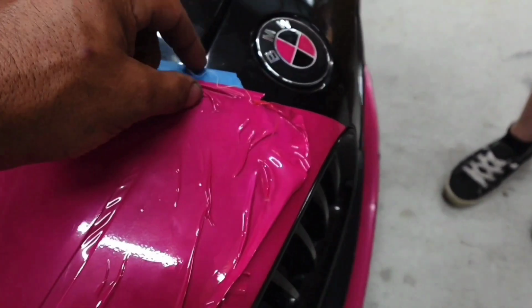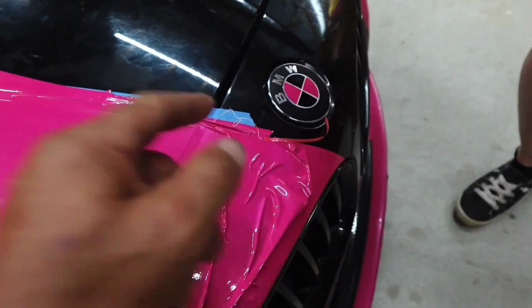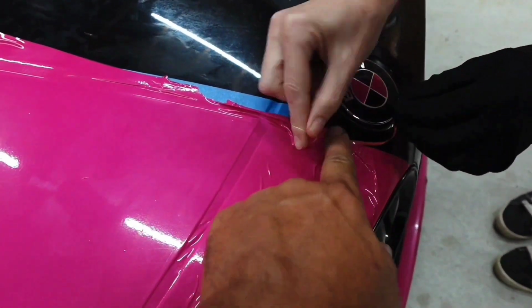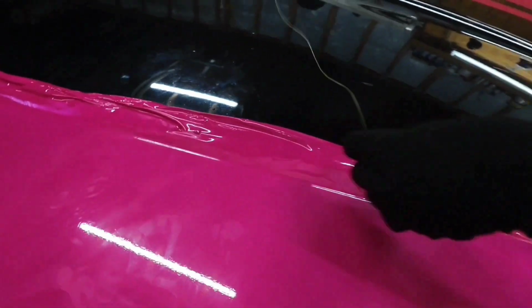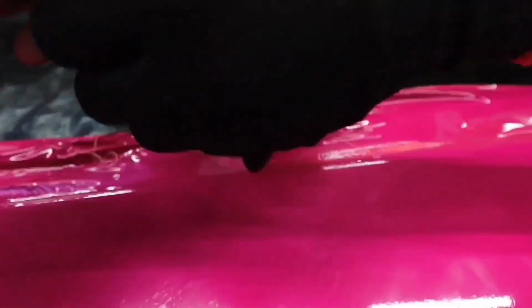Now, grab this and hold this. I'm nervous. Grab this. I got my finger here. There you go. Now pull it. There you go. Babe, you're going to have to grab it. I got it. I'm going to get it right here.